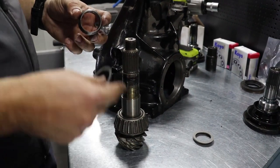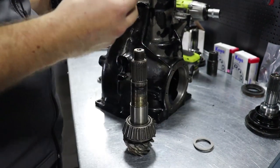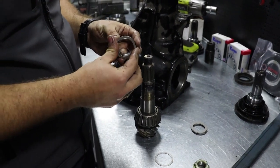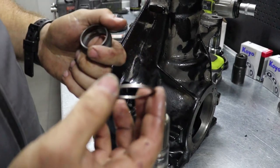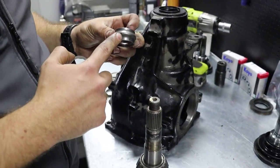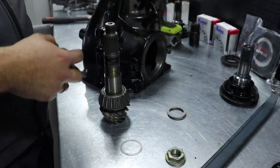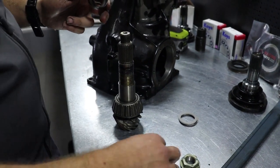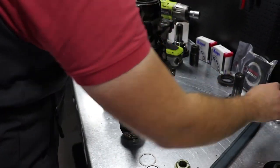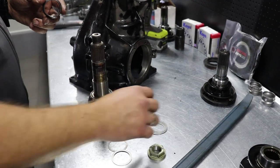Old crush sleeve. With this additional shim, 0.88 millimeter, will make this crush sleeve reusable. So we'll be using the old crush sleeve in this video, although we have prepared a new one just in case something goes wrong with our test. We'll be able to finish this video for you.